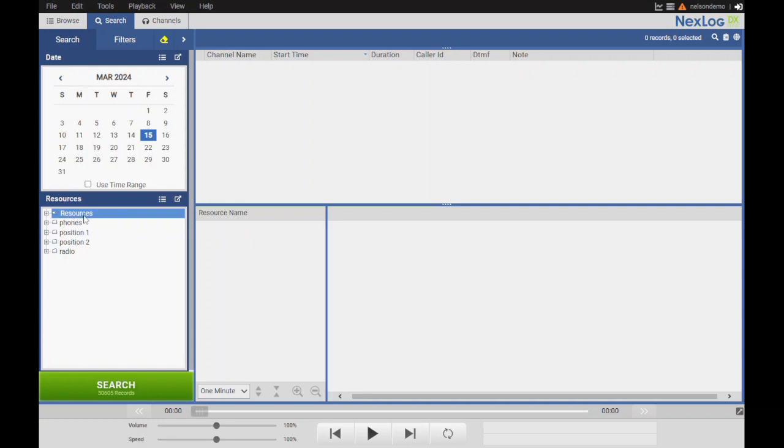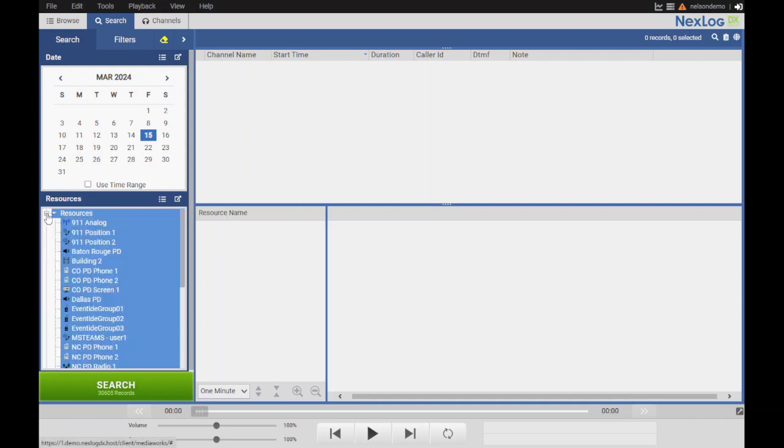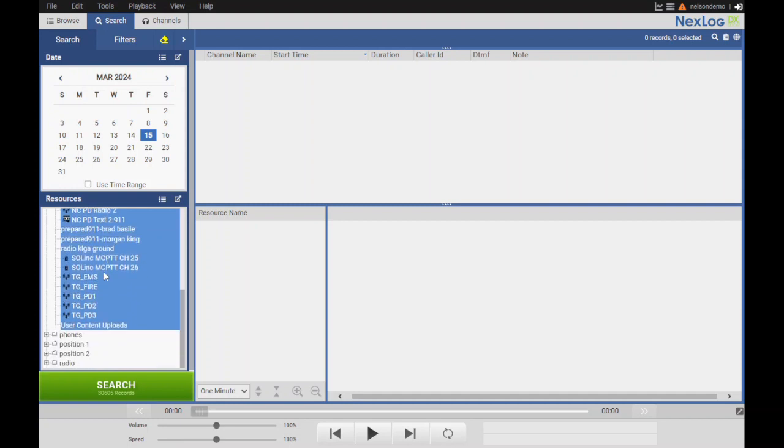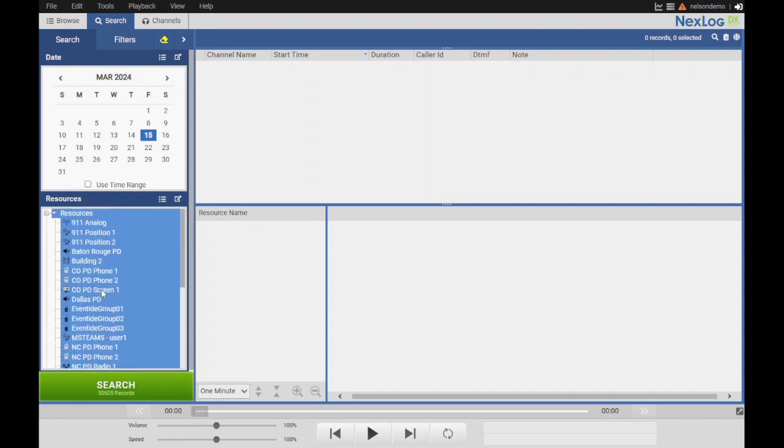Initially, this may be minimized, so if you click the plus sign next to resources, that will be all the channels on the recorder. If a channel has been renamed, it will show all versions of names that a channel has ever had. So you may see channels listed that you are no longer using. They still have to be there in case you're searching during the time period that the channel had that name. So we cannot clean up that list and remove the old channel names, as they have to be there in case you're searching during the time period that channel name was used.